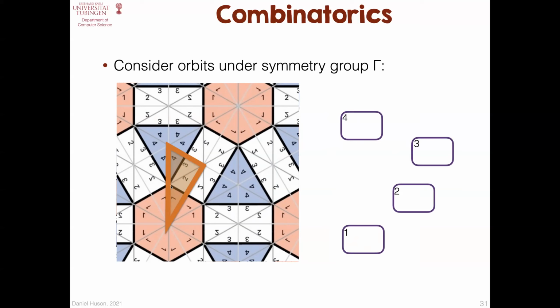Note that if you take one representative of each of these equivalence classes, then you get a fundamental domain for the symmetry group. Okay, so we're going to have a graph with 4 nodes. Each node represents a class of flags. And as I said, each flag has exactly 1 neighbor of each dimension: 0, 1, and 2.